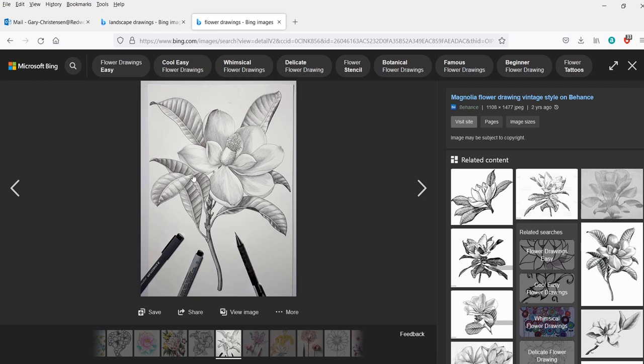If you want to focus in on a quarter of this, or an eighth of it, or a 16th of it, or any place around the drawing. Could be here. Could be just the tip of this. Could be the stem right here. Okay? And then that becomes a full page drawing, all the way around the page.